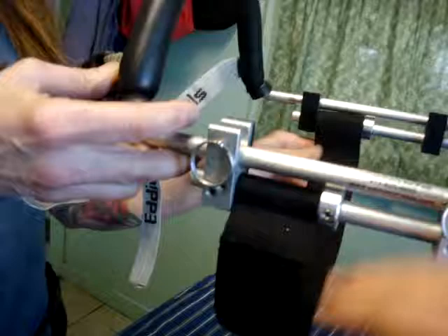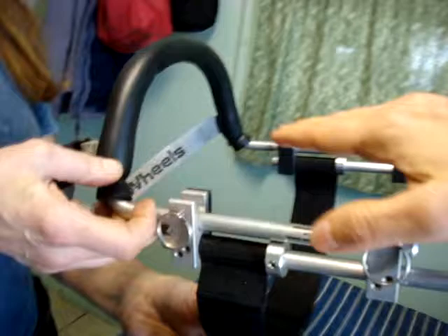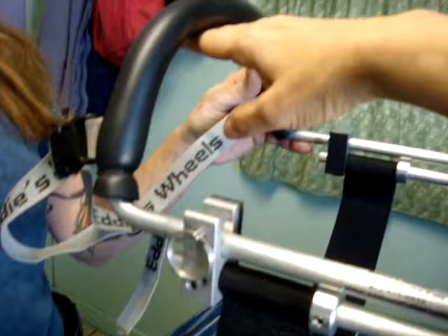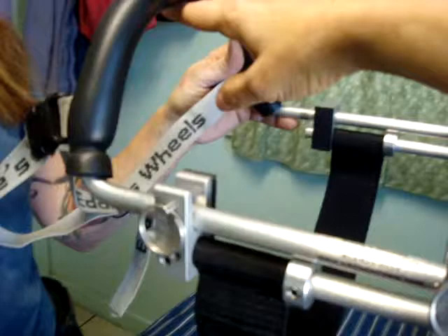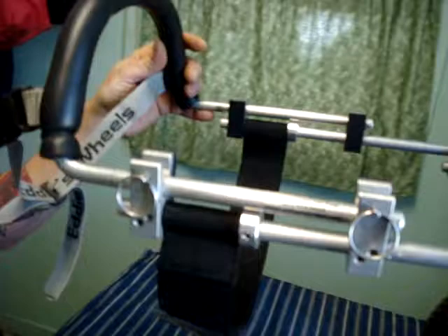Undo all the velcro, put the dog in the cart, and then reattach the velcro in a comfortable position so that the cart is not squishing the dog between the strap and the yoke. If it's a neutral balanced cart or a counter-balanced cart, place your hand under the yoke and then tighten the yoke to your hand. If it's a standard cart and you're doing this to prevent bouncing on a dog who's an amputee, you just want it to be loosely attached.